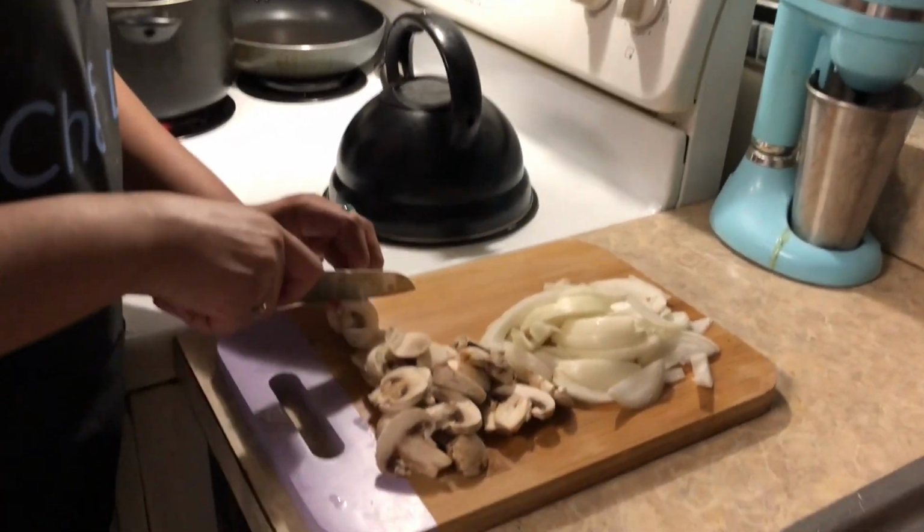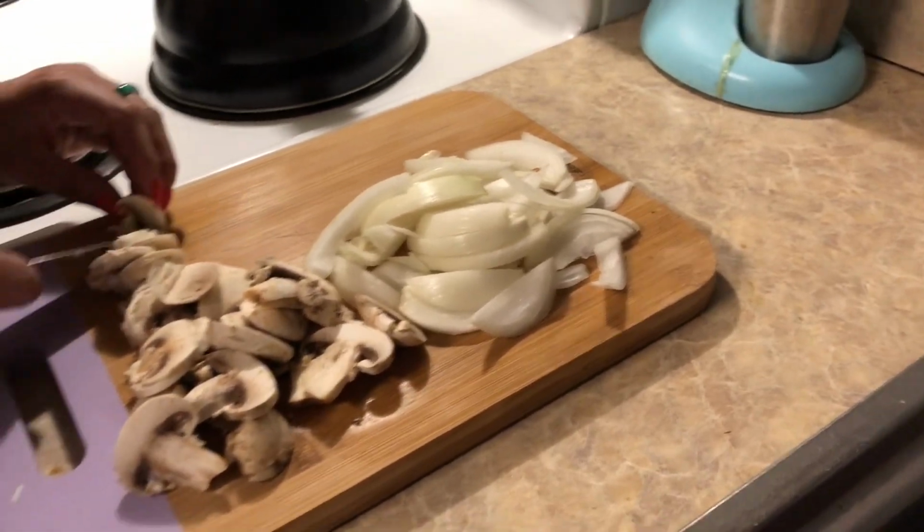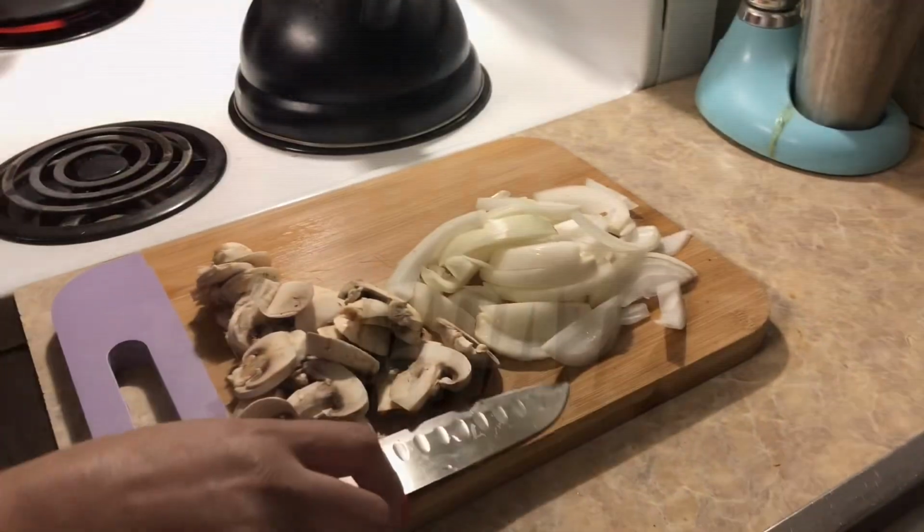Okay, y'all. We'll be right back. Hey, y'all. We back. I just got finished prepping the vegetables and the onions. Now we about to head over to Marvlus so he can make the roux.